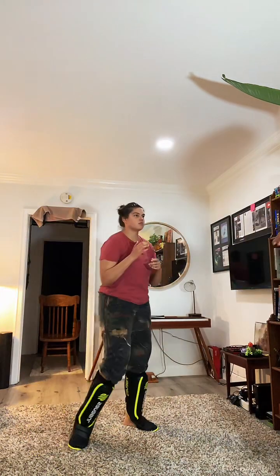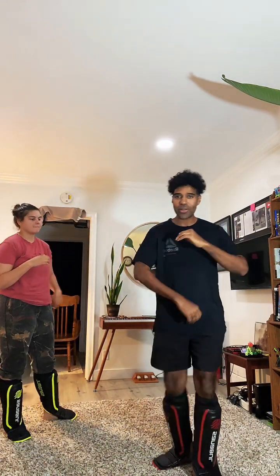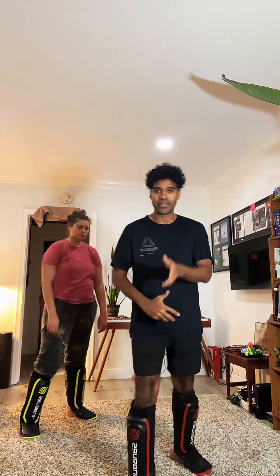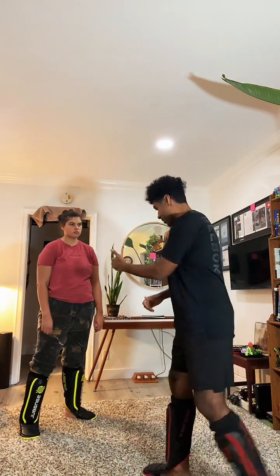So actually, one note: notice that I was catching. She was kicking my belly. I was catching her left leg with my left arm underneath. The reason that's important is because if I'm catching her left leg with my left arm, I pull. The next step is going to be kick.